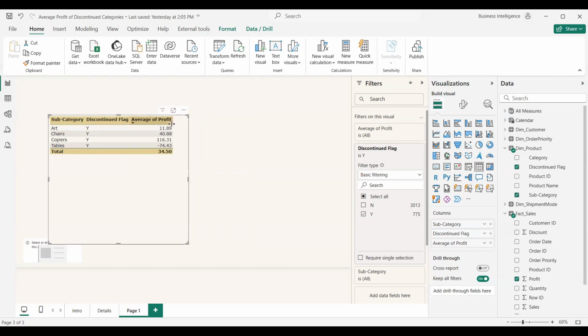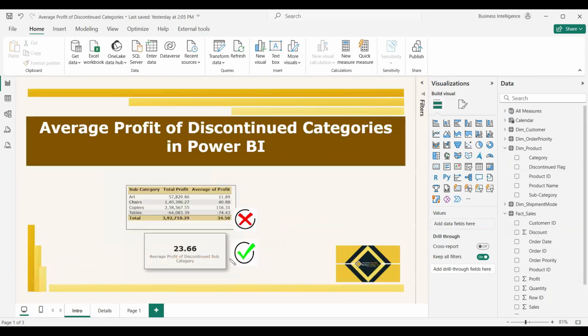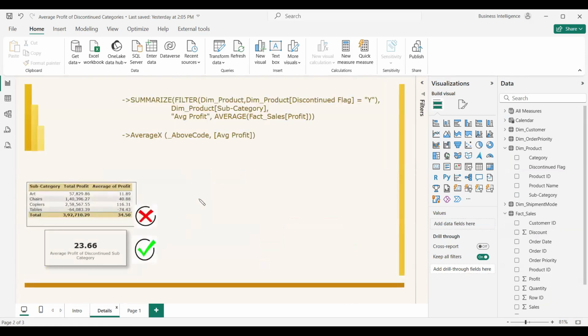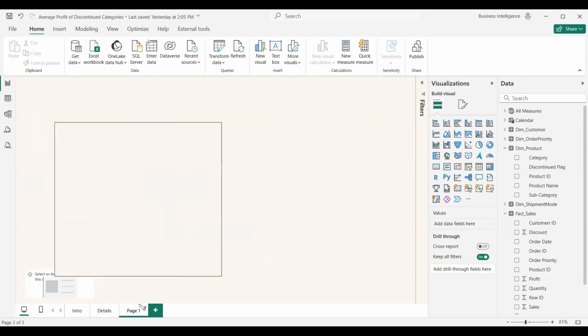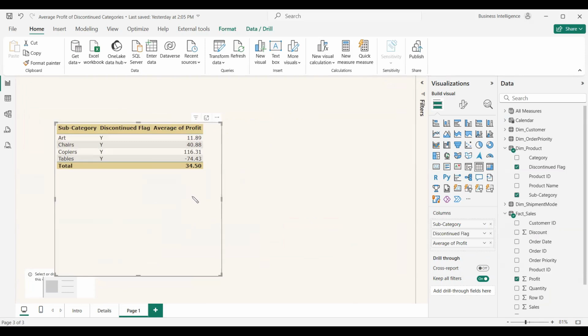But when we calculate this average, these 4 rows divided by 4, it won't come to 34.50. You can add all these rows and divide by 4, and you won't get this value. So this value is wrong actually. We want to get the actual average of these values, and we will go for a DAX function for that. Right now we have not taken it through DAX; this measure has been created as an implicit measure. So that will be totally wrong.